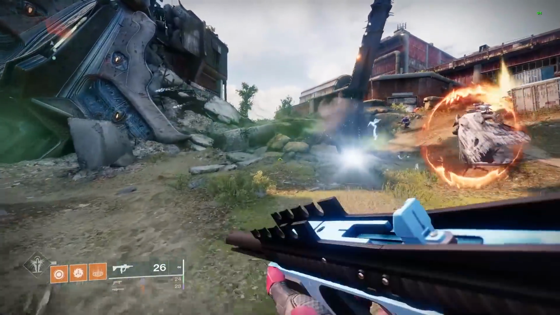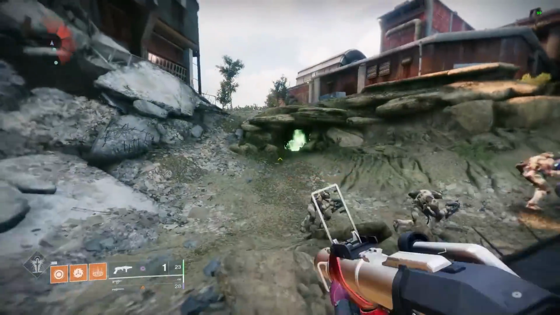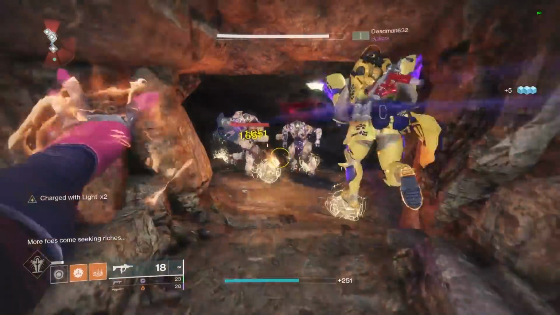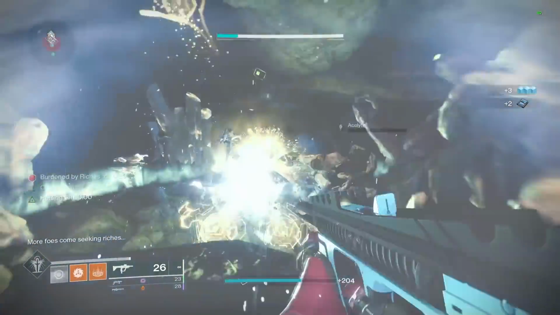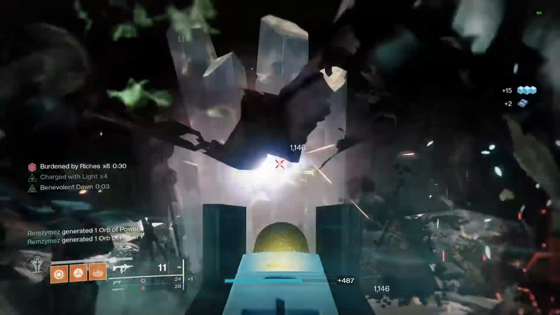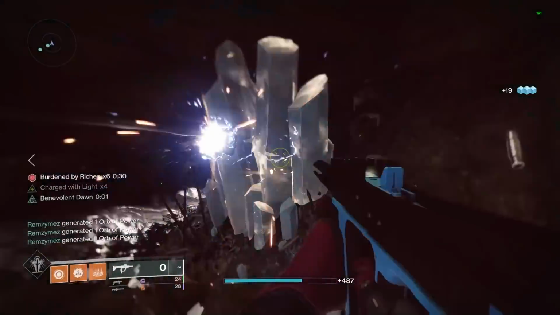After you load into the dungeon, you will find yourself outside the original Destiny 1 loot cave. Killing ads that spawn in this cave will drop engrams. Picking these up gives you a stack of Burdened by Riches. For simplicity, I will be referring to these as riches or engram stacks for the rest of the guide.